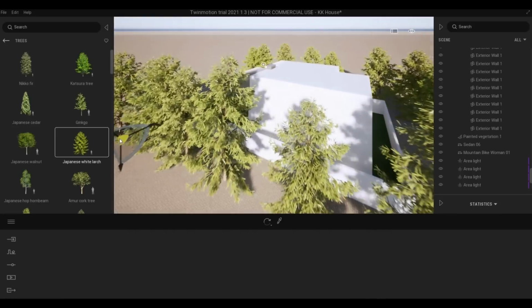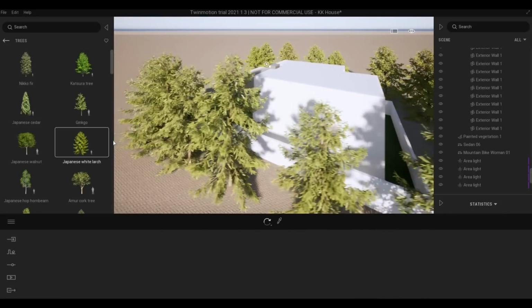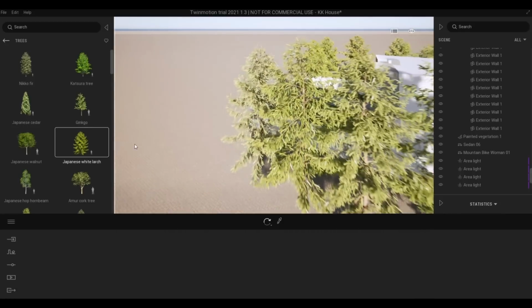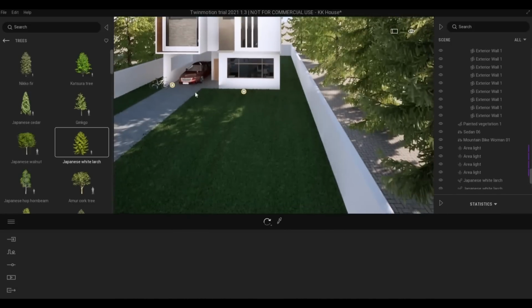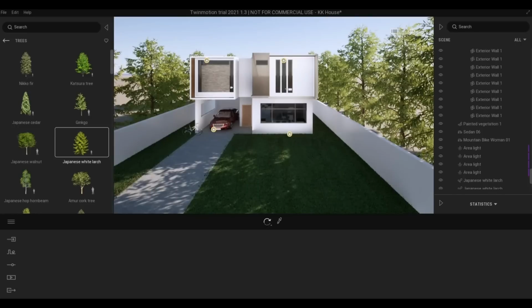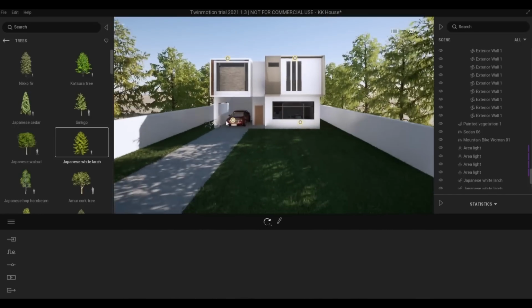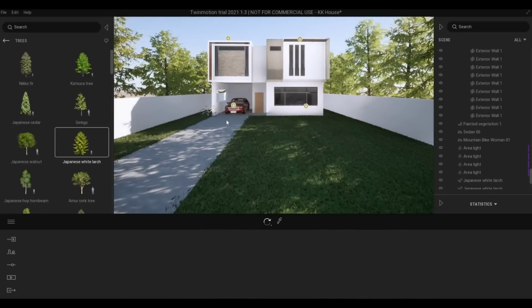Okay, let's escape. So now it looks like this.